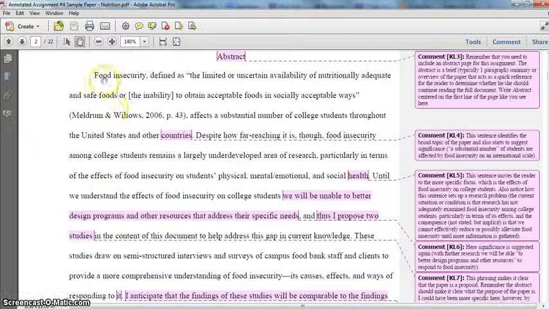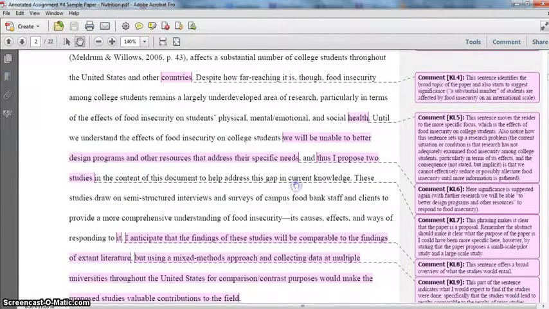So this is useful in case the reader isn't familiar with this terminology, or the fact that there are some differences in the way that this is defined, even though for the most part there's consensus. It's useful to include this information, and then this last part of the sentence helps to tell the reader, well, there are a lot of people that are actually experiencing food insecurity, and given how many people are dealing with this, it is probably something that is worthwhile to really look further into.